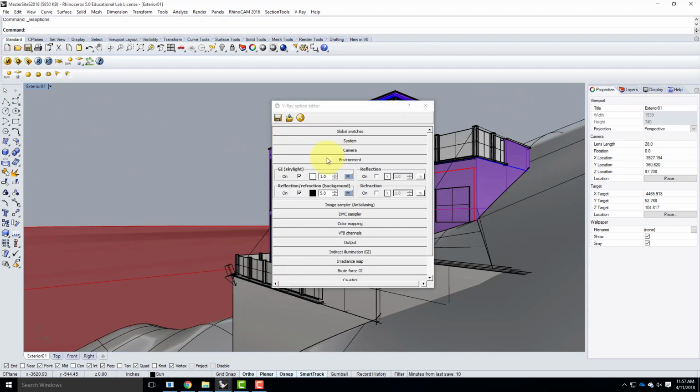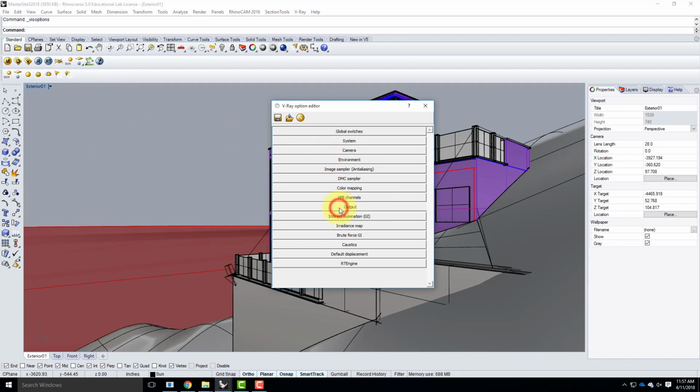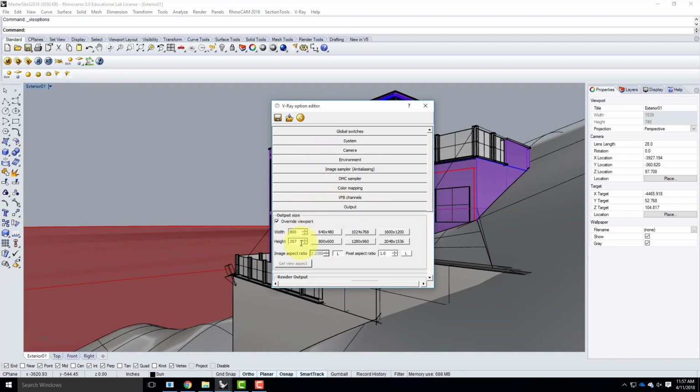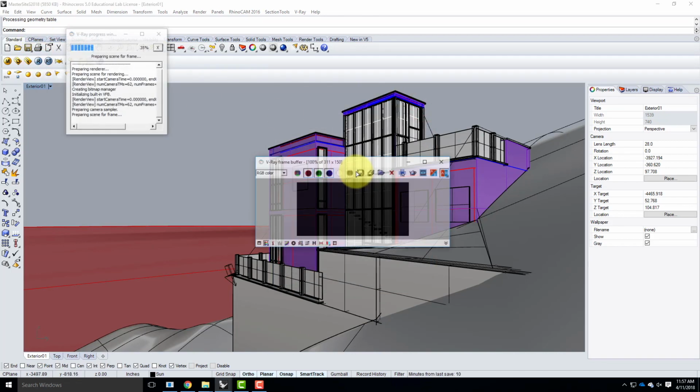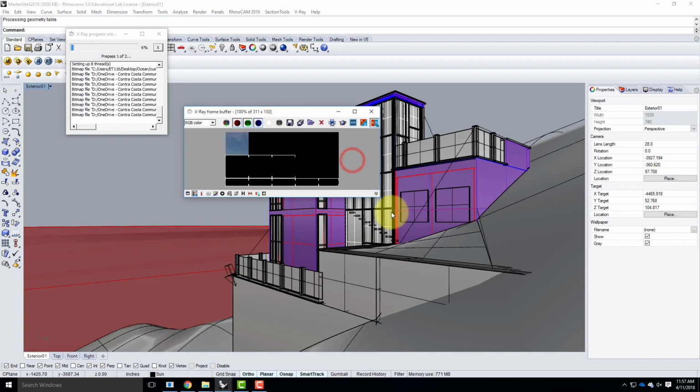And remember, just like I did when I was doing the skyscraper, I go to Output. And instead of doing the full-size rendering at the very beginning, we're going to do it small. So I want to make sure that the view that I'm seeing is exactly what I'm getting. So I'll unlock the image aspect ratio, get the new view aspect, lock it again, and then we'll make this small. So we'll do a height of maybe 150, which gives me a width of 311, and then we can do a quick render to sort out how it looks.